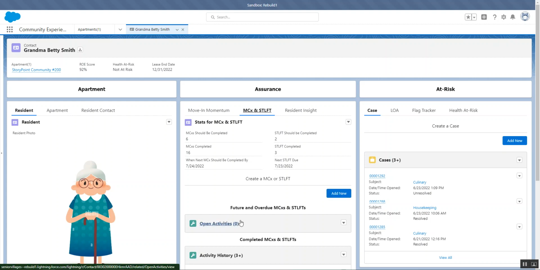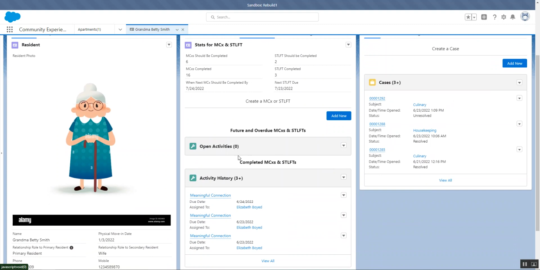You will see anything in the future as an open activity. So if you're scheduling a meaningful connection or something to look forward to, you can do so with the new button. Or if you're adding one that you just did, you would use the new button. And the ones that you completed already will show in the activity history sorted by date. So you can see Liz did a couple on the 23rd and then the 24th. These were all meaningful connections. If we click view all, it'll show all of the history that's been done. So if you had more than just the 3 and you wanted to see all of them, you can click in and see all of the information associated to them as well from here, which is cool.